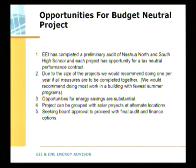The opportunities for energy savings are substantial. So if you look at just the two high schools, we're over $500,000 a year in energy savings. And there's an opportunity to group the projects such as lighting that have a relatively quick payback with some necessary infrastructure upgrades, such as the building automation system and the hot water heaters, both of which ASHRAE, which is the governing body for the HVAC industry, will tell you have an estimated life of 15 to 20 years. So both the hot water system and the building automation system have components, not the entire system, meaning, that are coming near the recommended end of useful life.